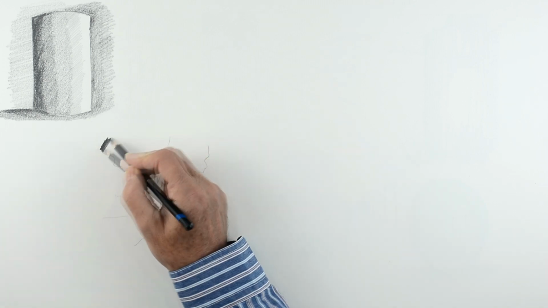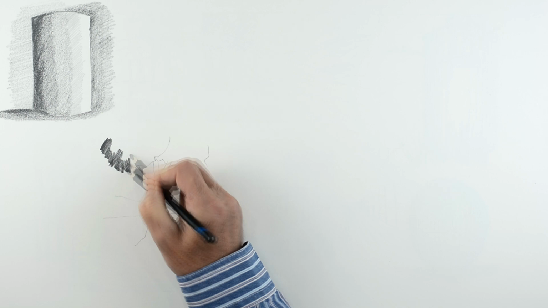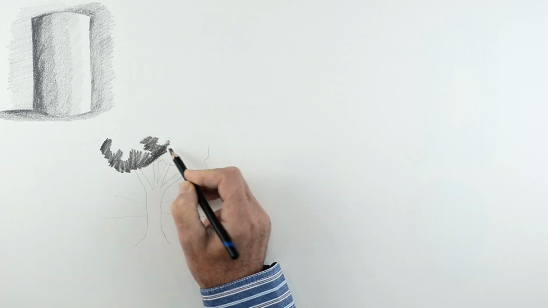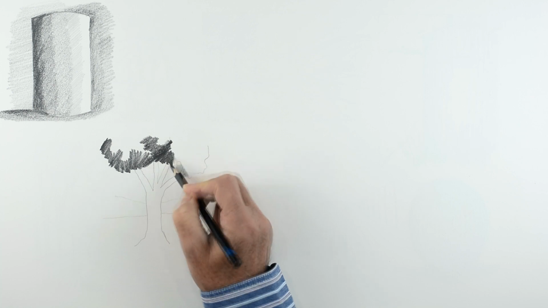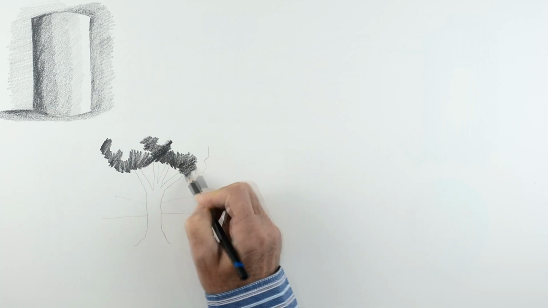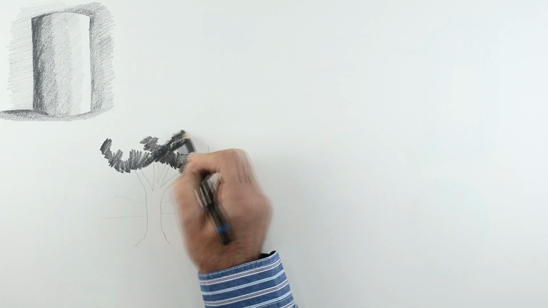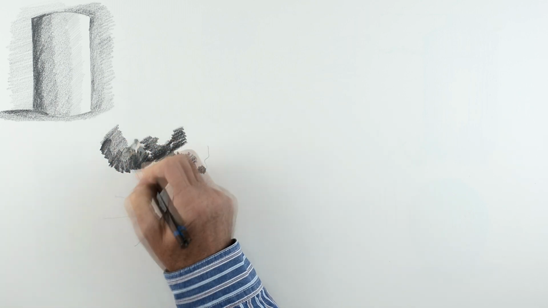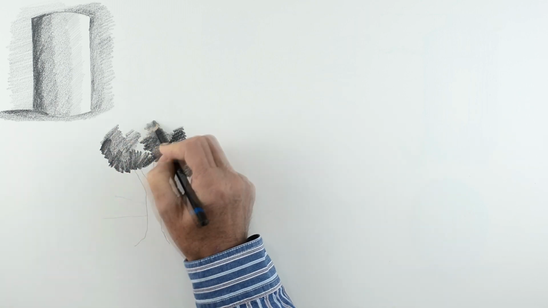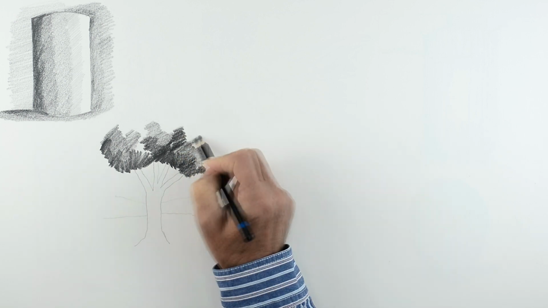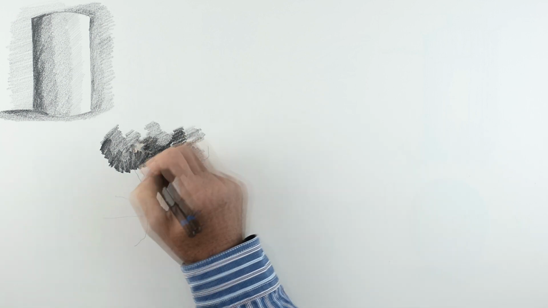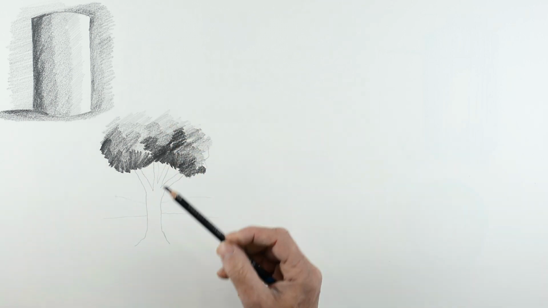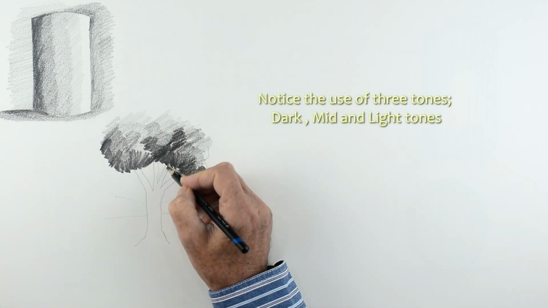Back to my 8B pencil, and I'm pressing on really hard. And I'm just going roughly around those basic shapes that I've just created to do the bottom part of the tree. So imagine the sun's shining down from above, something like that. I'm then going to go over this again now with my next tone. You see, pressing on slightly lighter, leaving some white patches. You see how it begins to look 3-dimensional. Again, pressing on even lighter still, creating different tones.